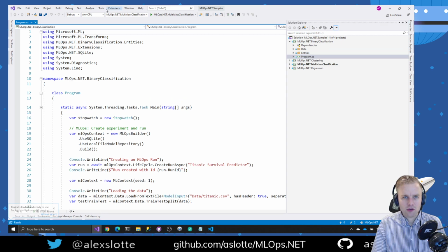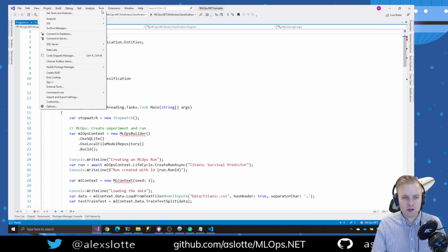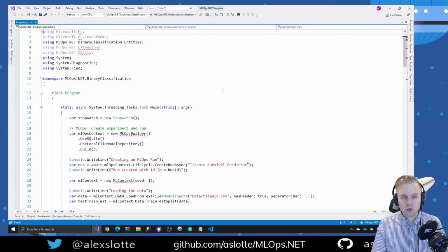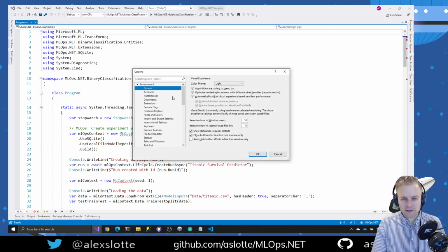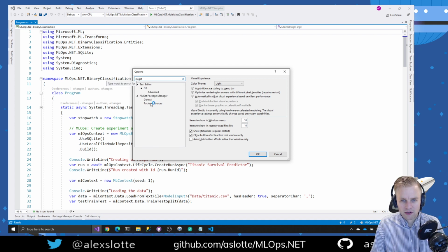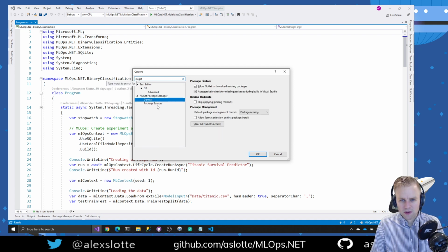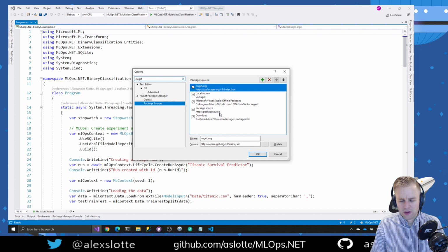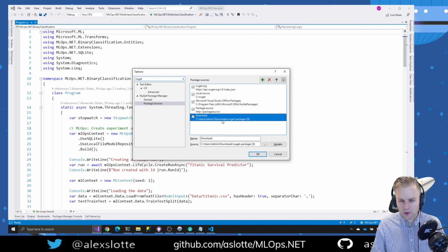And the first thing we're going to do is make sure we have a local NuGet feed here as well, so we can get our own package here. So let's see, package sources, right? And we can update this one to be the location where we built this package.